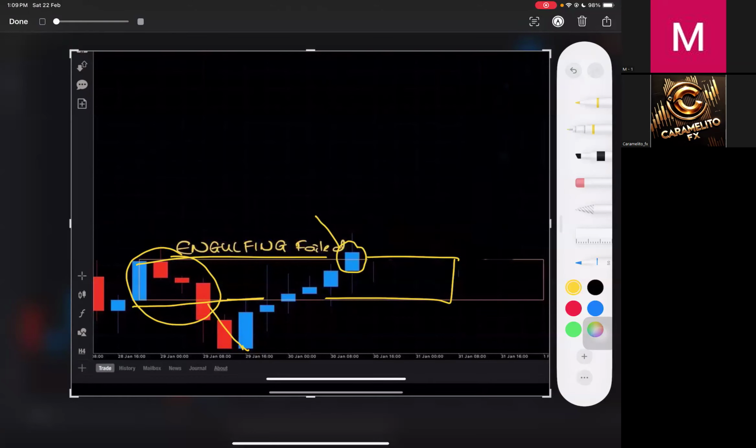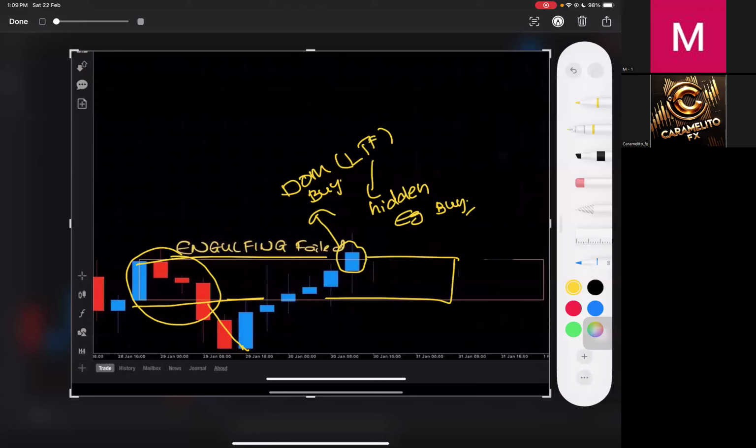So what candlestick started to break out of your zone? What is the name? Dom. Yes, dominant buy, because the bullish candle is dominant buy. On the lower time frame, LTF is lower time frame, there is a hidden what? Hidden EG. Yes, hidden EG buy. So you see, I wanted to sell, but price broke out of my zone. So I'm not going to sell. What do I need to do? I have to wait for the pullback to find an entry for buying.